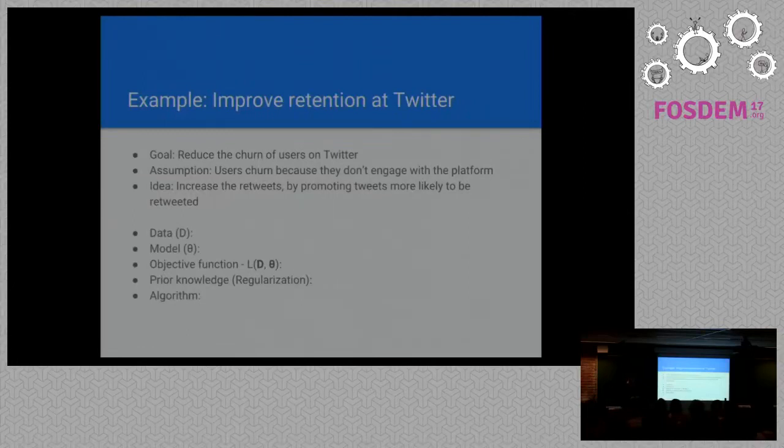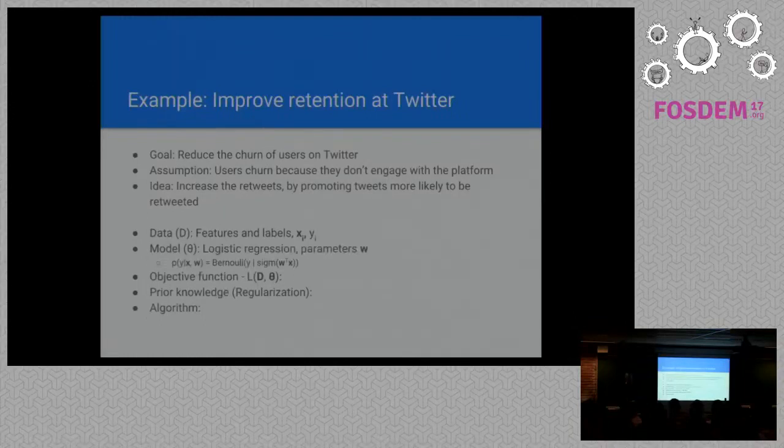So the engineering decisions that we can make is we can take this interface that we created before and then just fill in the blanks in order to solve our problem. So first we have the common components, and we start, of course, as always, with the data. And the data that we have is features about the users themselves, like the profile of the user, and we have features about the tweets, the words that it contains, hashtags, everything. And then we have the labels, which is the decision or what we have observed. This tweet gets retweeted by a specific user. That would be the Y in our case, what we're trying to predict.